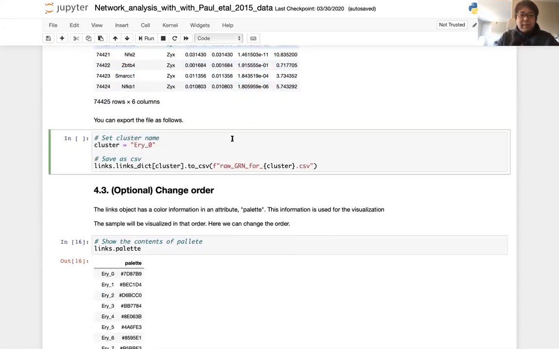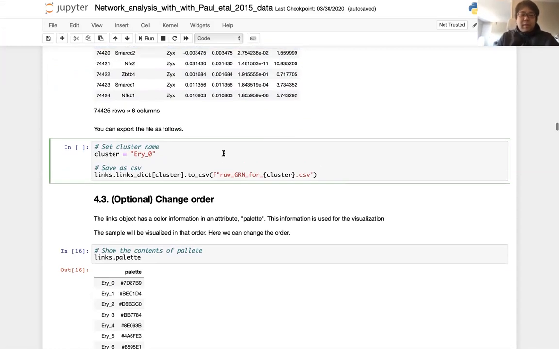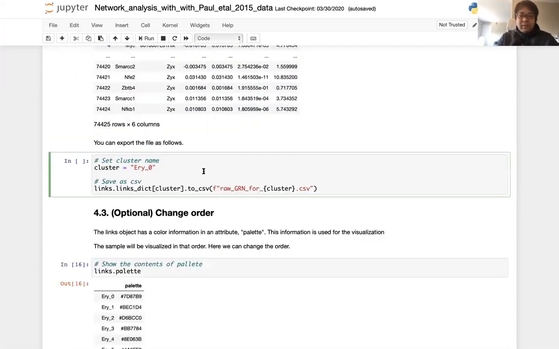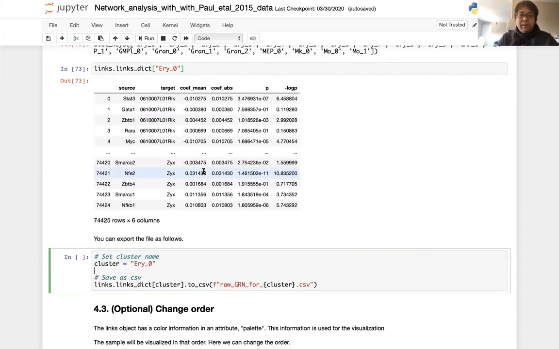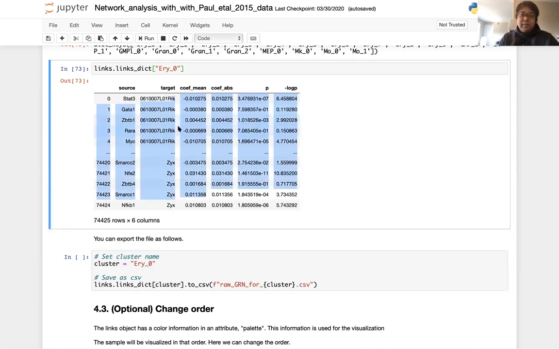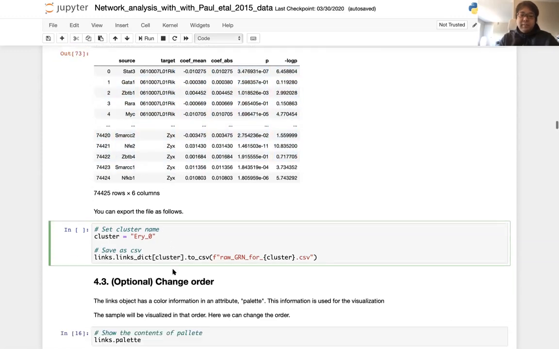Anyway, let me move on. Before moving on, if you have the skills for network analysis, or if you want to use a totally different platform, you can export your GRN with this function and analyze it by yourself.